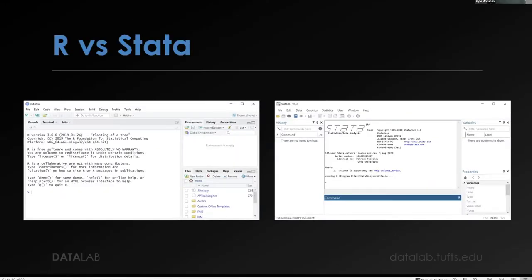This is another very popular statistical program. This is actually one of my favorite statistical programs. I think I say this about all of them though, so I guess I'd have to rank them or something. So we have R here on the left, we have Stata here on the right. Stata is a really great program. You can see some similarities actually here. We have the console here in R, and we have the command window at the bottom here in Stata. We have the history tab over here on the right in R, and we have a history window here on the left in Stata. We have variables on the right in Stata, and we have an environment that's filled with variables in R.